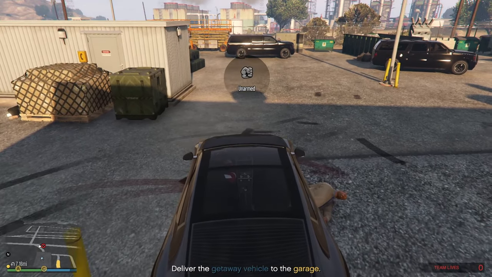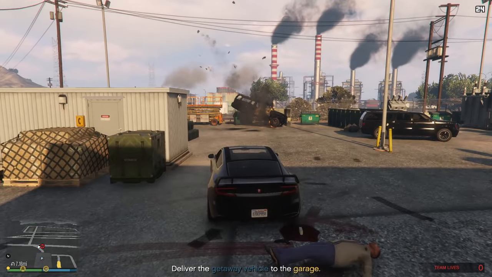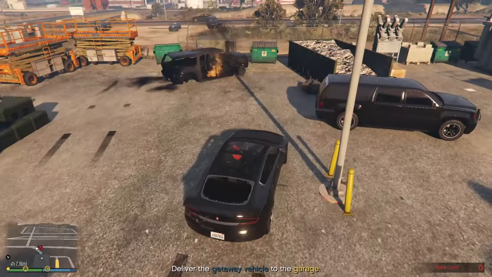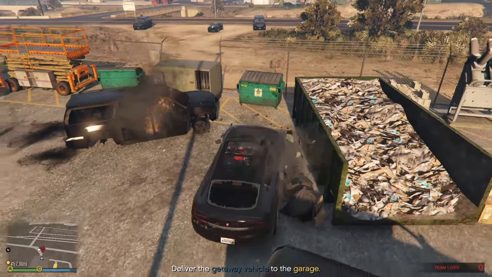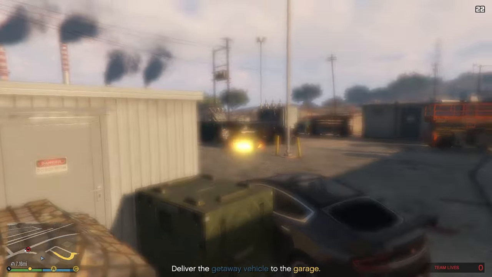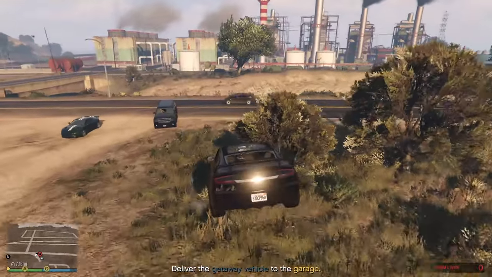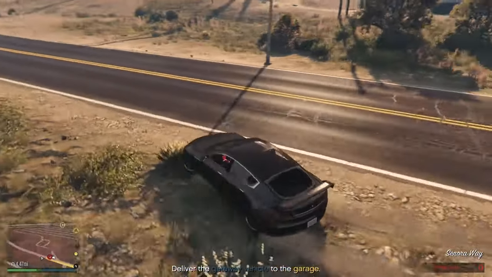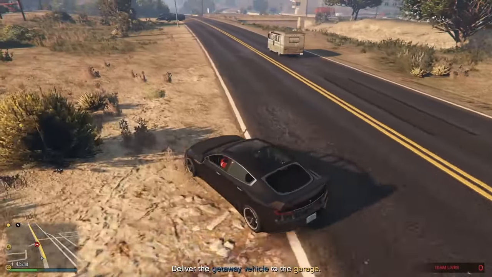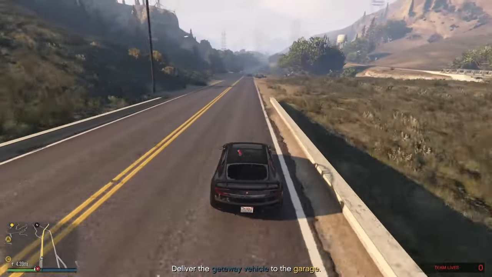Oh, he's hitting me. Sticky bomb should do. Yeah? No? Oh my god! Why is this trash can immovable? Oh, I have to use that ramp thingy. Yeah, that's better. Okay, now I'm going away. Running away, but I'm moving in the wrong direction. I have to turn around. Okay. We are on the road.